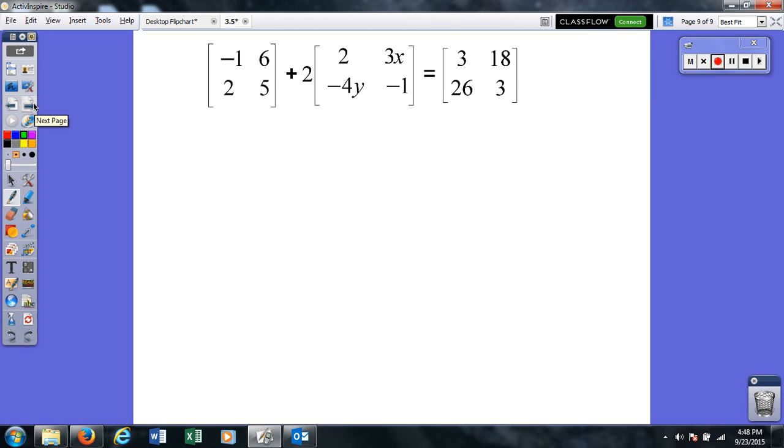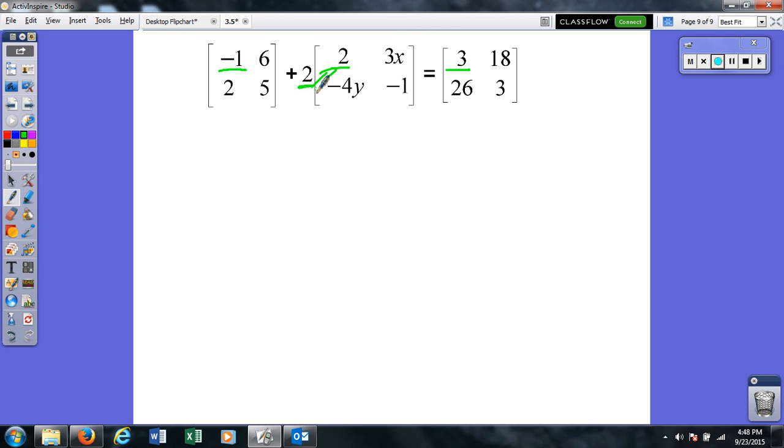And lastly, let's look at something like this. So we've got variables in here, so we want to find the variables. Well, first of all, before we look at the variables, let's actually look at the top left of each spot. So we've got a 1 here, a 2 here, and a 3 here. But remember, we've also got this scalar here that we've got to multiply by that 2. So if we look at this, this should make a true statement here.